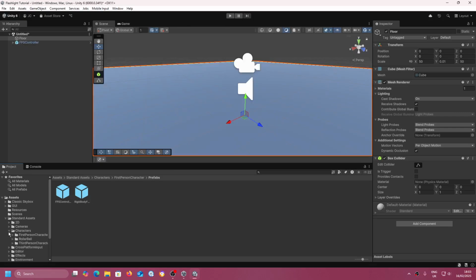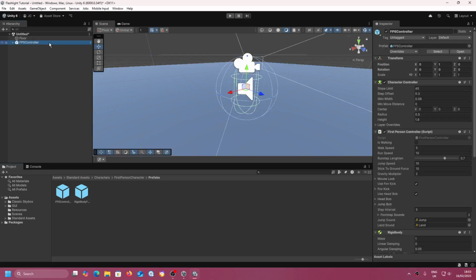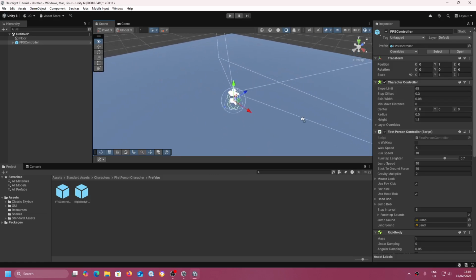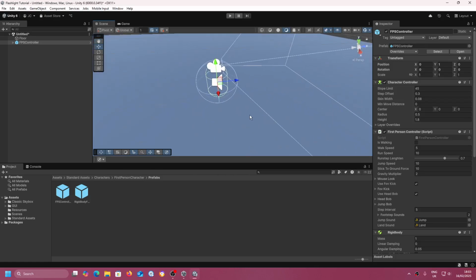Now these prefabs I'm using for the FPS controller, these are the deprecated ones, however they are still available on the Unity Asset Store for free. And obviously there's the updated ones which you can use also, it doesn't matter. Just as long as you've got an FPS character that actually works, you can use any one you wish.